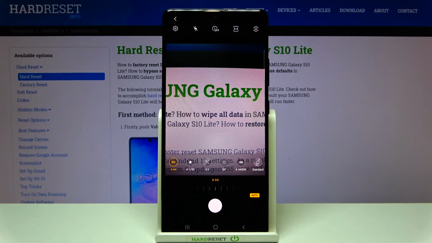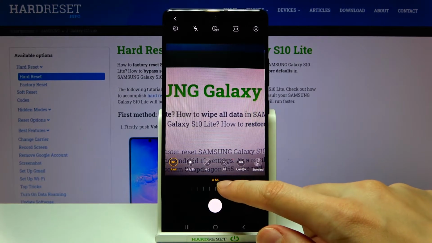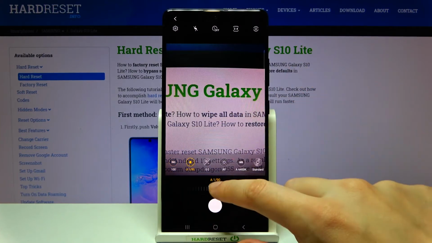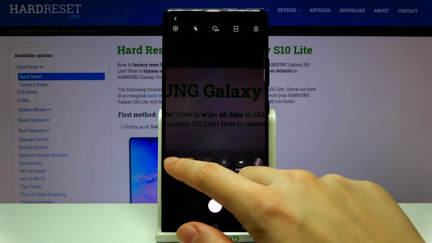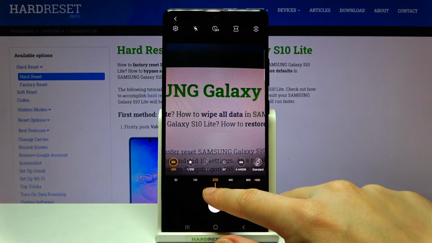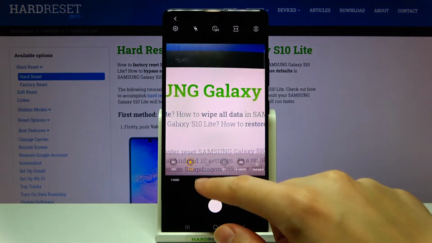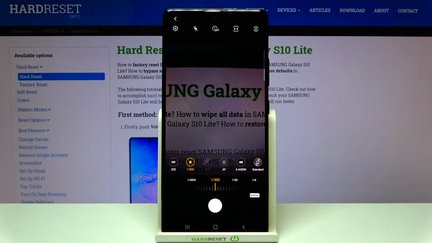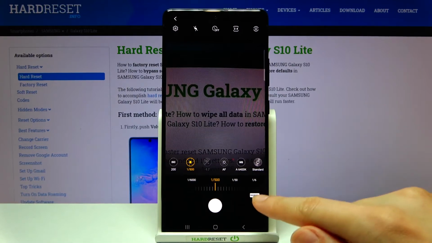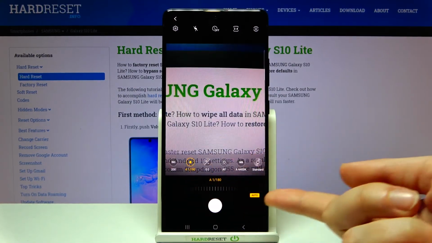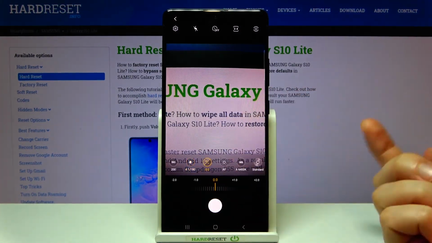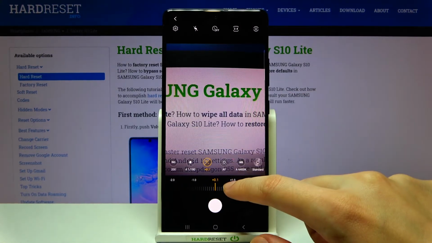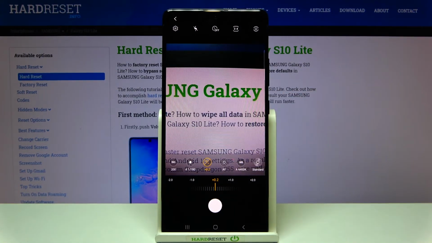And I want to show you now one extra thing here. When we adjust ISO and the shutter speed together, we can also manage the light of our picture, as you can see. So we don't need this button with exposure compensation. So as you can see now, it is locked. And if you want to unlock this, you have to be on shutter speed on auto settings, as you can see.